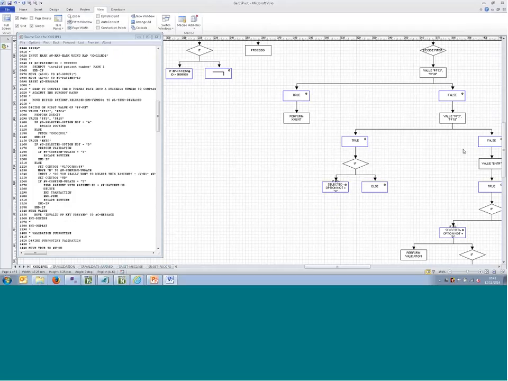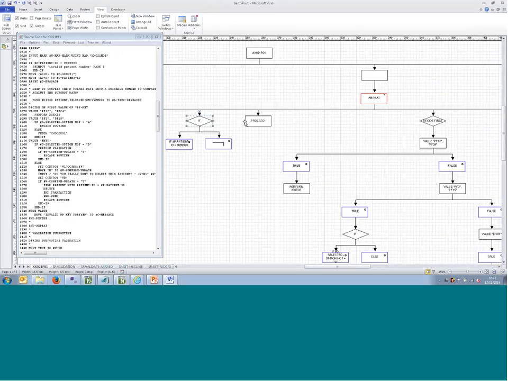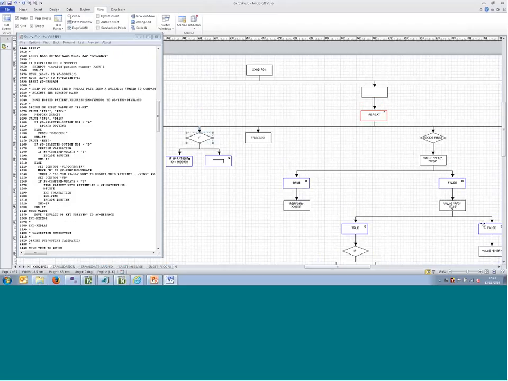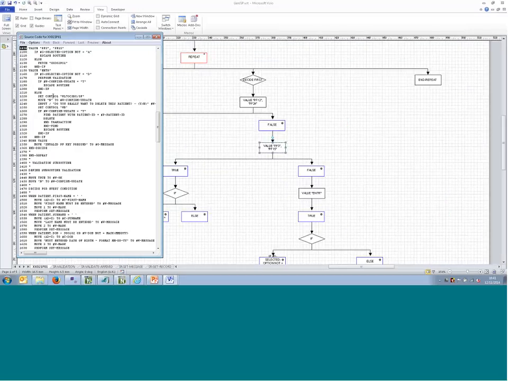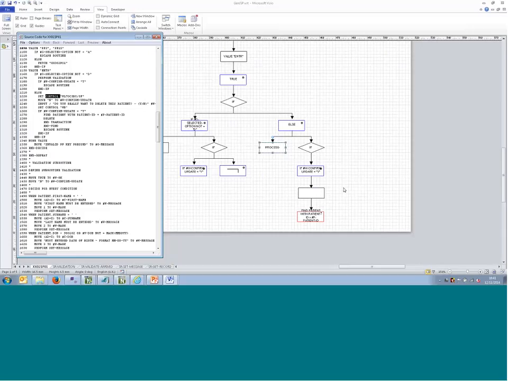Right, so this is the internal flow of the program. This red box here, the red box means it's an iteration, a loop. These diamond shapes mean we've got decisions, and then anything else is like a sequence box. So if I click on, for instance, that box there, it will show me the source code related to it over here. If I click on another bit of source code here, it will take me to the picture that's associated with that piece of code. So it's a very quick way of understanding both reporting mode, structured mode, COBOL programs with perform, paragraph, and all this sort of stuff. Understanding the internal program flow of a COBOL or Natural object.